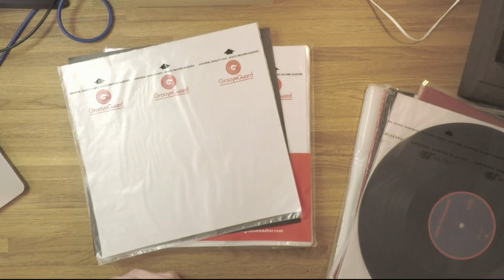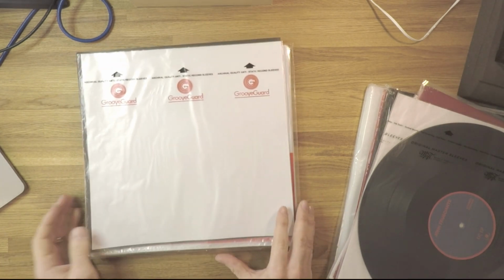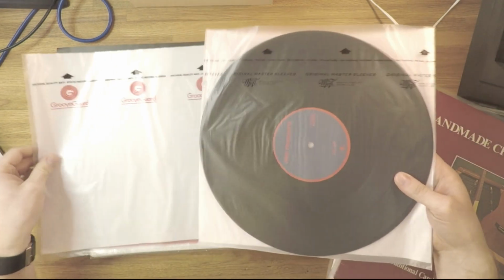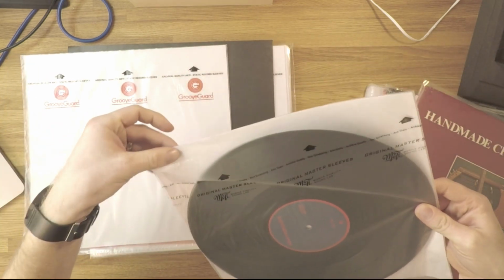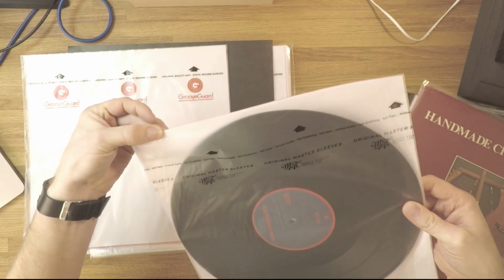sleeves. You'll immediately recognise this design as looking very familiar to the well-known and popular MoFi rice paper style record sleeve. I'll take one that I've got here, and you can see it's essentially the same idea. It's a 3-ply design, whereby you've got this outer layer here and then a 2-ply thing where you've got sandwich paper in between at the rear to protect the record.